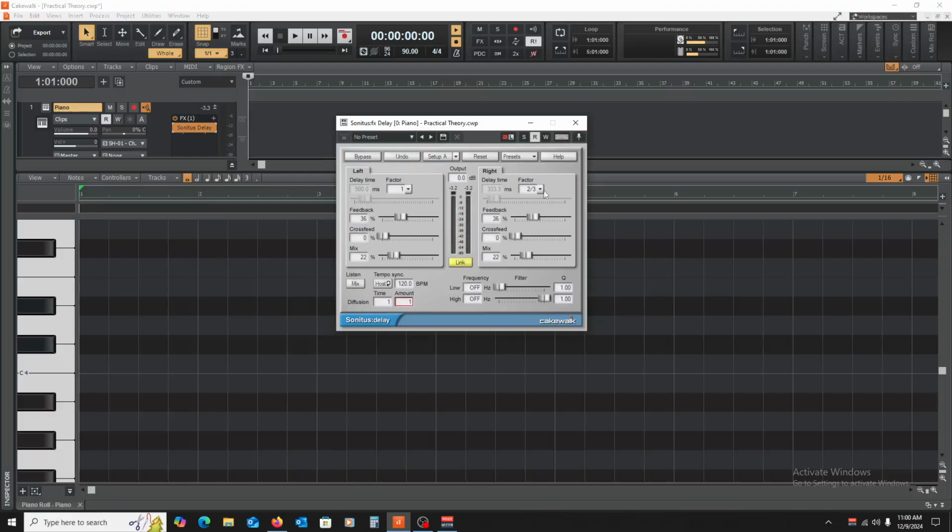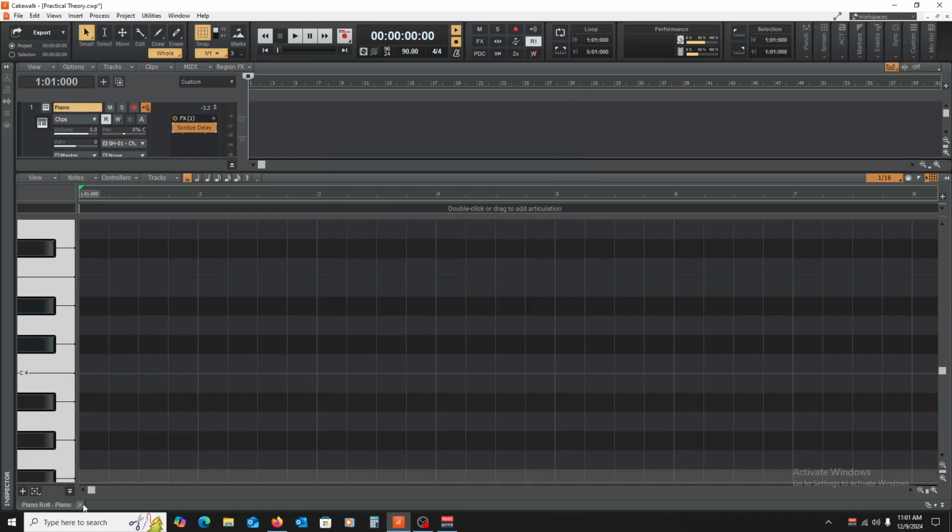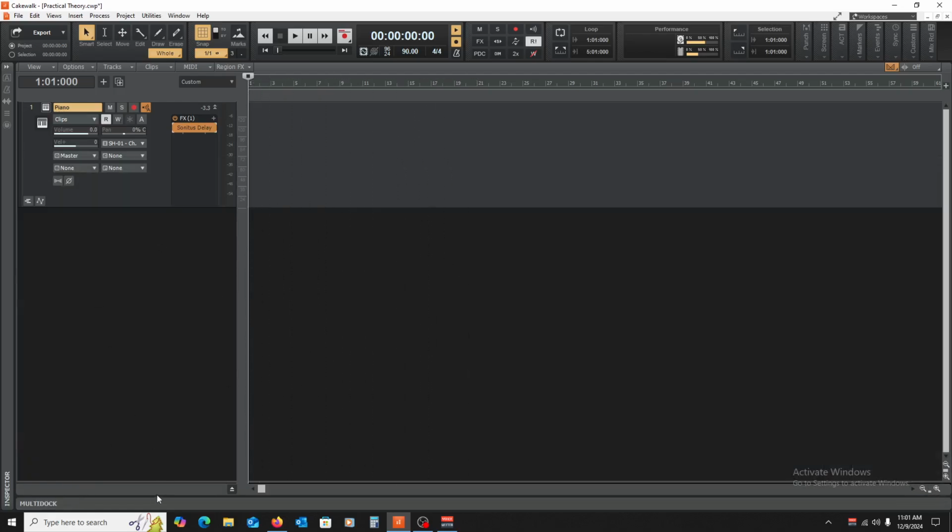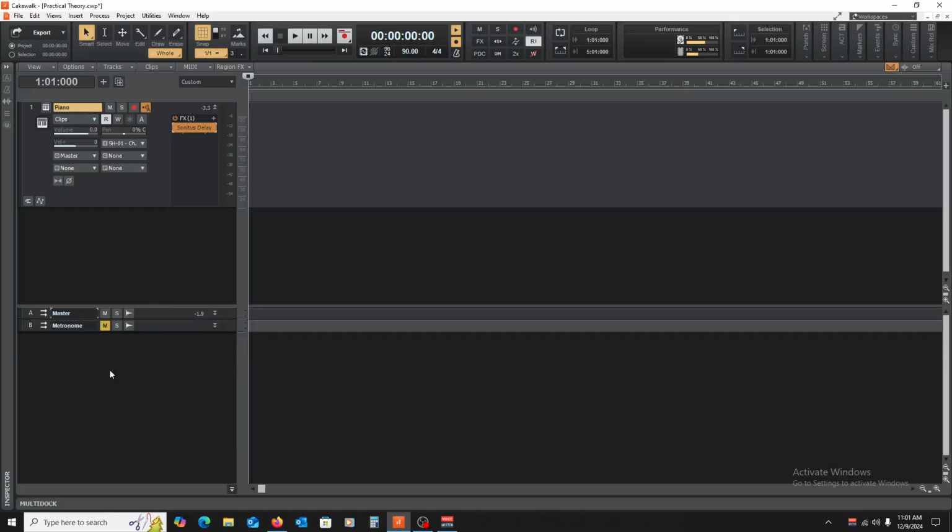But I think it's just a little bit extra control over how the repeats kind of dissipate towards the end. At least that's my guess. I don't actually know for sure. Like I said, I don't tend to play with this too much because I haven't really found it to affect the sound too much when I play with this, but go ahead and play with it yourself, and maybe you can figure it out. So anyways, those are some of the basic options that exist on this delay, and you can use this in all sorts of different ways to create interest to your tracks, whether it's vocals, piano, whatever.